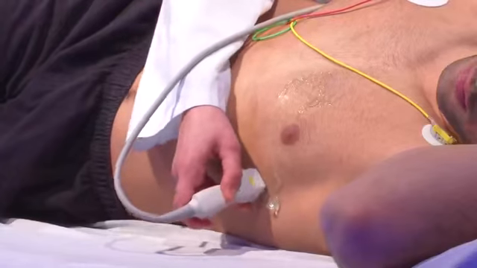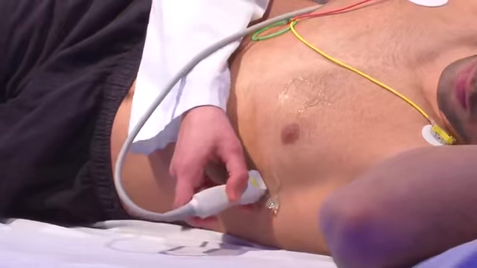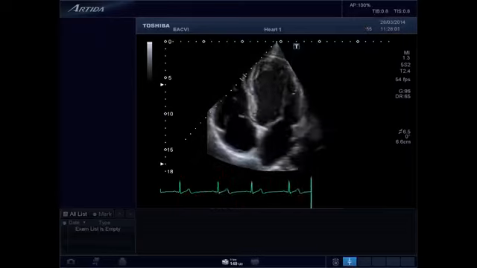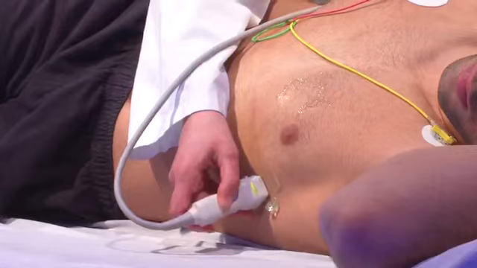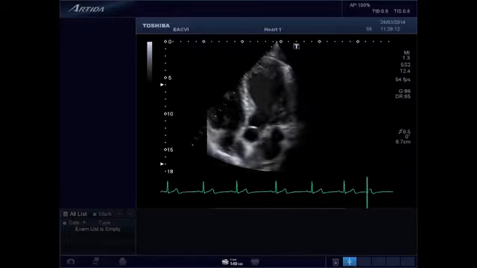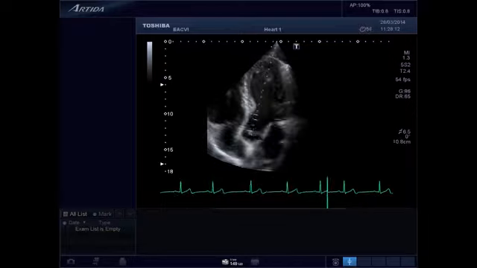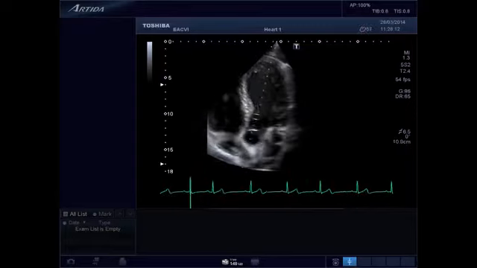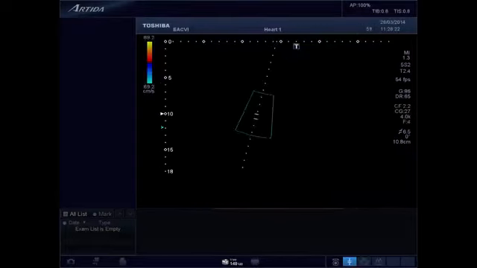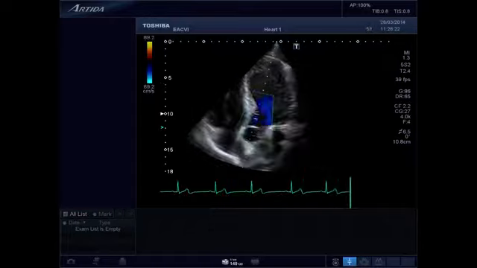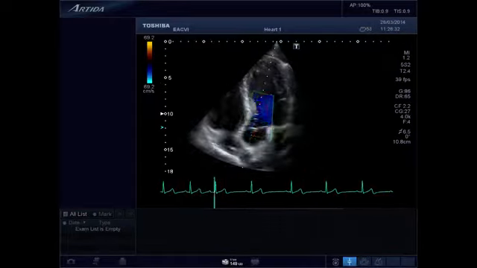So now we are done with the diastolic parameters that we use to assess the left ventricular filling pressure. And I will move to the left ventricular outflow. So in order to assess it, I have to move to a 5-chamber apical view and to put the sample just behind the aortic cusp. Of course, I will start with an analysis of the flow with the color box in order to be sure that there is no aortic regurgitation.